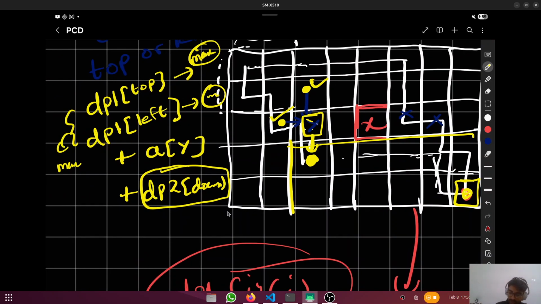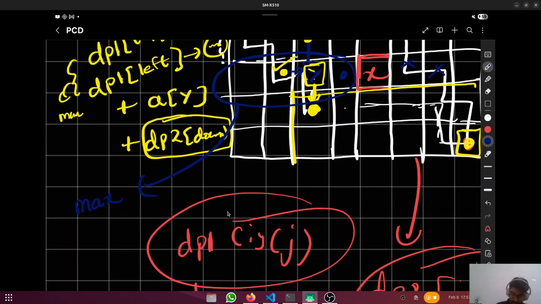So this will be the value for each y. And what I'll do is I'll calculate this value for all the elements to the left of x, and I'll take the maximum among those values. Basically, I'll calculate this value and take the max.